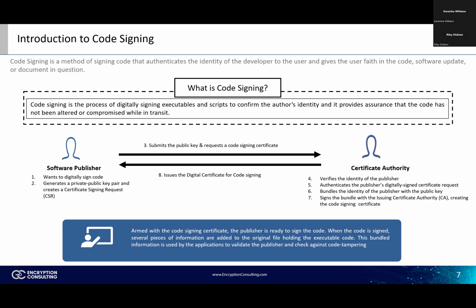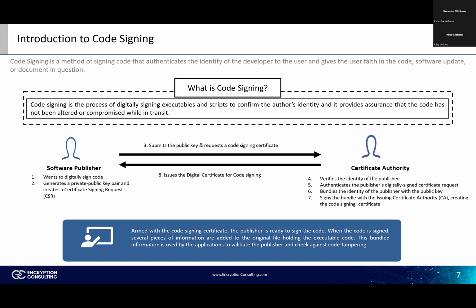Now, using that public key, the certificate authority can identify that the identity of the publisher attempting to get the certificate is valid, and they can also authenticate that publisher's digitally signed certificate request, the CSR. And the reason for this is it adds a number of different checks and balances within your process so that someone pretending to be the organization can't just go to any certificate authority and ask for a code signing certificate. You'll see in some of the attacks we discuss that stealing a private key from an organization is really the only way you would be able to identify yourself as an organization when you're really not that organization.